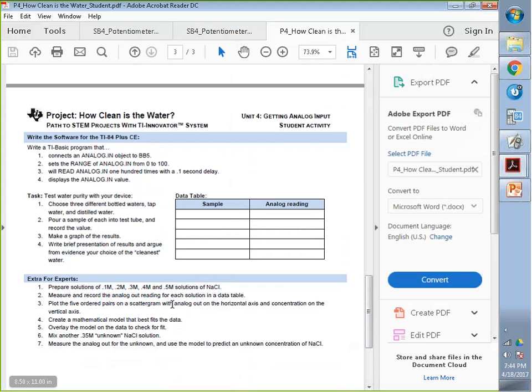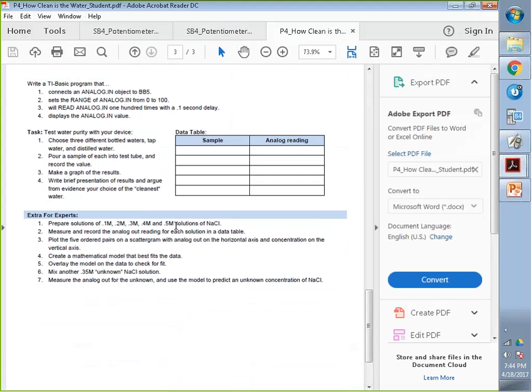I gave them standard concentrations of sodium chloride solutions, which is table salt, for those who don't know what sodium chloride is, just joking. Then we did an unknown, and I just gave them a concentration that they had no idea about. We broke out our Nspires, graphed a standard curve, plotted the point of our unknown solution, and extrapolated the data to find the concentration of our unknown solution.